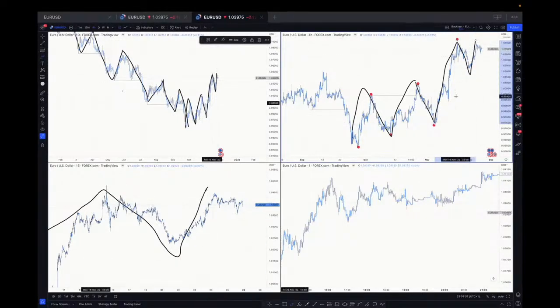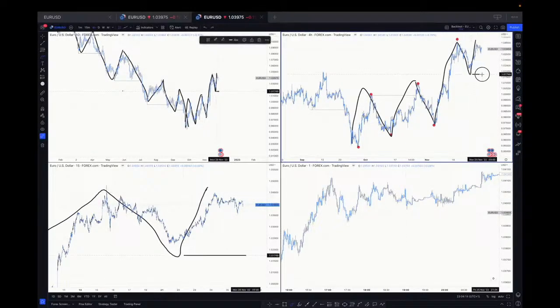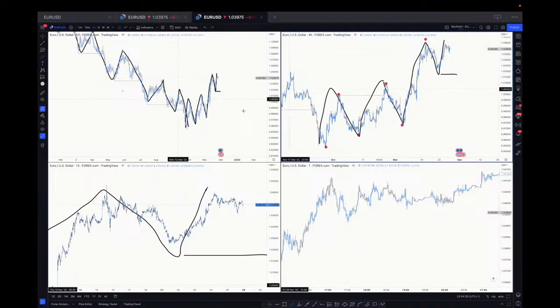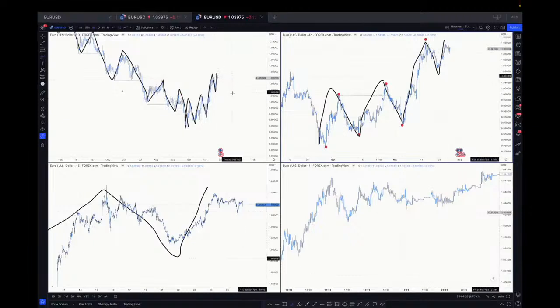Now we're around here. Because this is a bullish trending market, our expectation is that the market will continue to trend bullish. However, the market can decide to do whatever it wants and change character from being bullish to bearish. If it takes out this low, for example, then we know the market is about to change character, and our expectation is for it to pull back a little bit into this zone here and then continue downwards, right? So that's our expectation. However, we know that on the daily chart the market has already turned bullish, so we're expecting that bullish run to continue, but it doesn't have to, right?